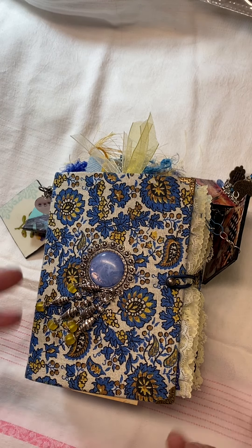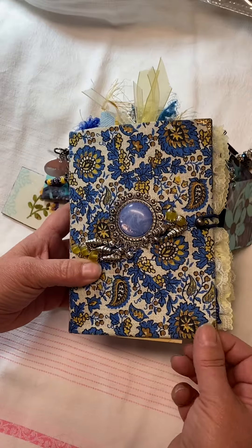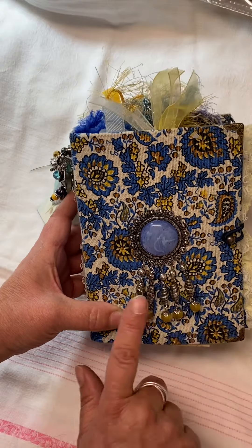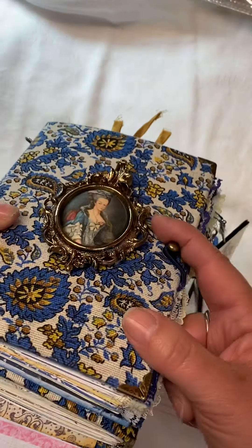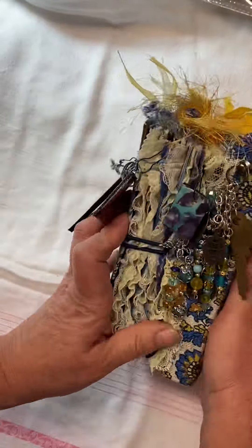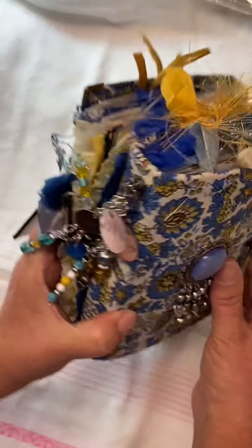Hi, it's Lois playing with paper, and today I'm coming to you with a journal I made for a sweet friend. It's a Z journal, that's what I'm calling it. I put little gold corner rounds on them, and each side is identified by its own little pretty. She wanted the journal to be blue and yellow. I put little door knockers — Tim Holtz inspired closures. She wanted pretty chunky charms to go on it because it's such a massive journal.